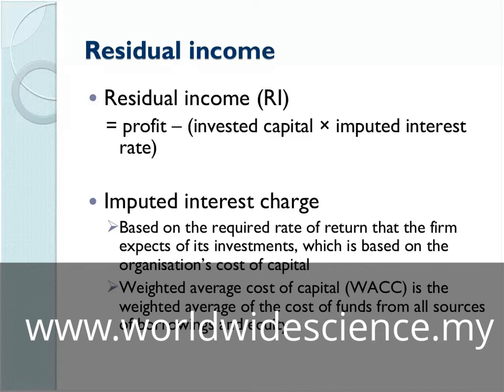You remember we started on this in the last session. It's also based on the organization's cost of capital. And we have the weighted average cost of capital, which in international finance we call WACC. It's the weighted average cost of the funds from all sources of borrowing and equity. If you have some invested capital, that could be equity from the shareholders, the money of the companies, and additionally it could be borrowed money from the bank or loans.